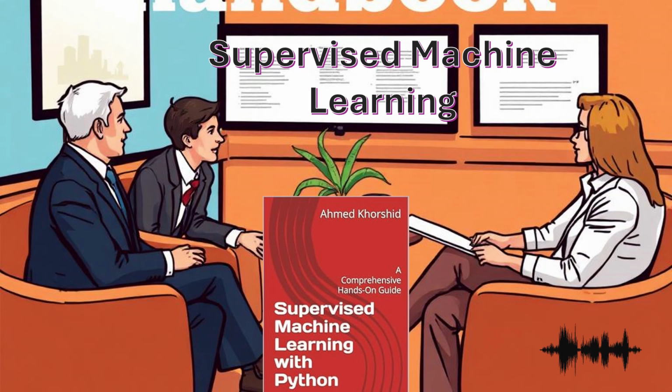The book uses a good analogy, like teaching a child to recognize a cat. You show them pictures, and crucially, you label each one. This is a cat. So the supervised part is the label, the correct answer provided by the teacher. Precisely. The model learns from this labeled training data. The book then highlights 3 core ideas that really define supervised learning.